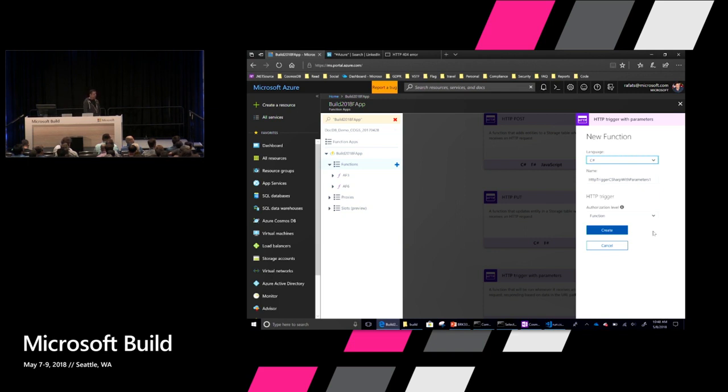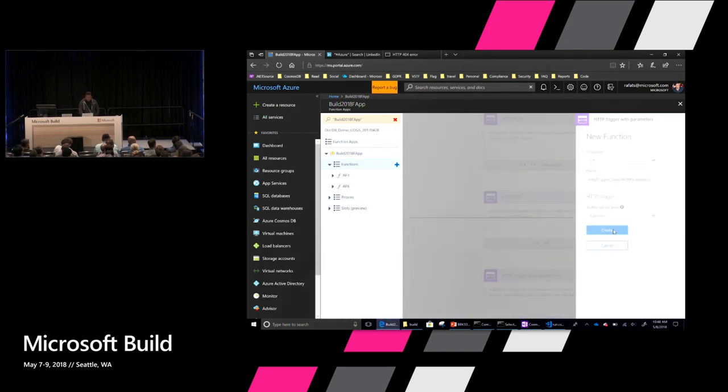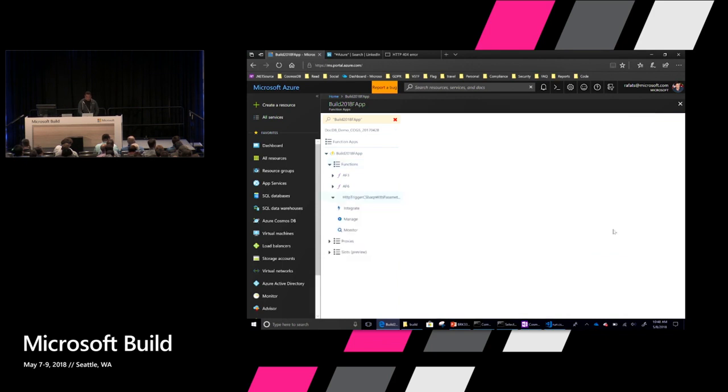Authorization level is function. By that we mean you have to pass a key to call that function, but otherwise you have two other options, anonymous and admin. Admin is, again, you have a host key to call the functions. So this is it. Once I say create, my function is created on the portal.